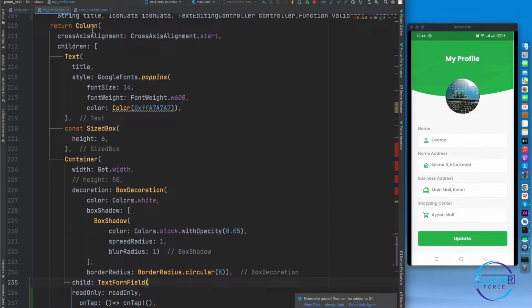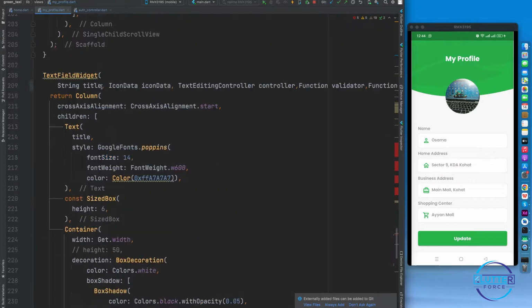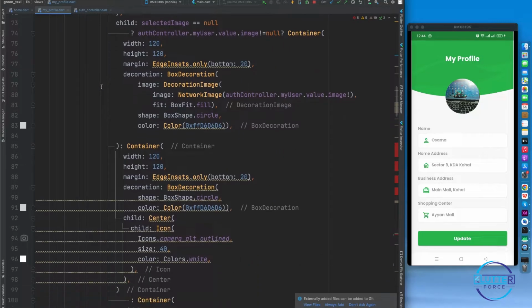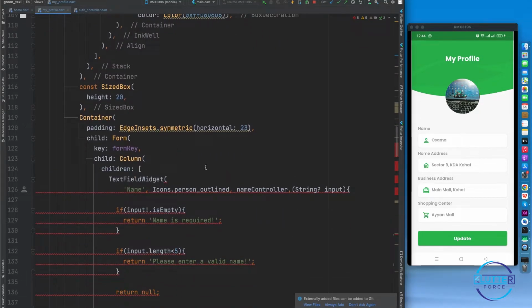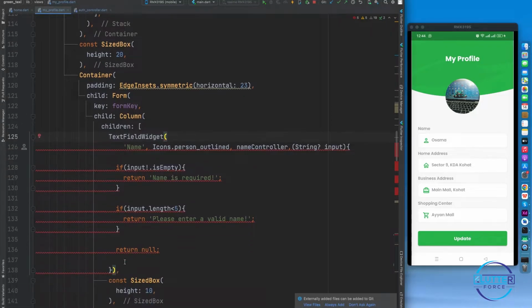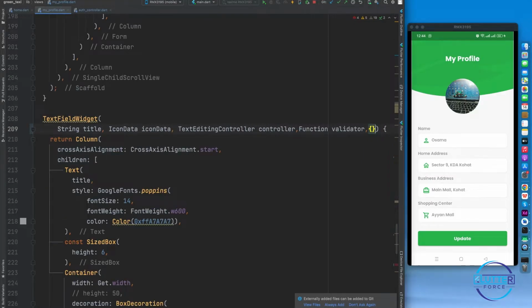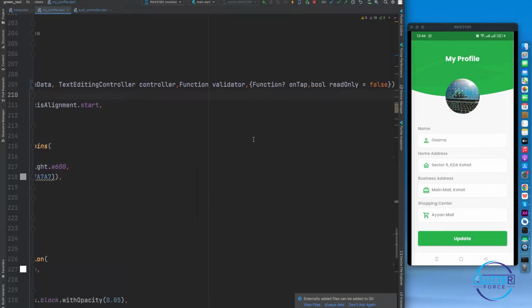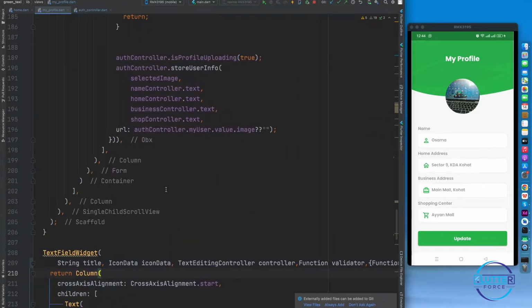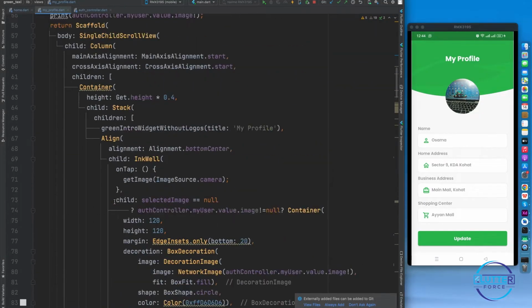Okay guys, now we have to set it a little bit. I think onTap should be optional, so these two need to be optional parameters. And now we are good to go.